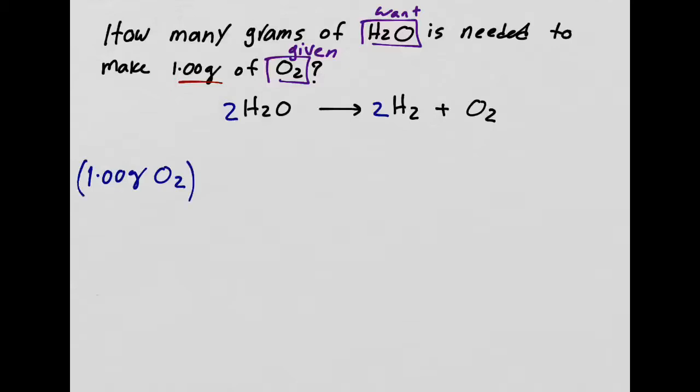You do not. You have grams. Well, can you figure out moles from grams? Yes, you can, using molecular weight. So I don't want grams, I want moles, and I want moles so I can end up using a mole ratio. Now, I need moles of O2. So I know that 1 mole of O2 is 32.0 grams, okay? So what I ended up doing, I ended up using molecular weight to convert grams to moles.